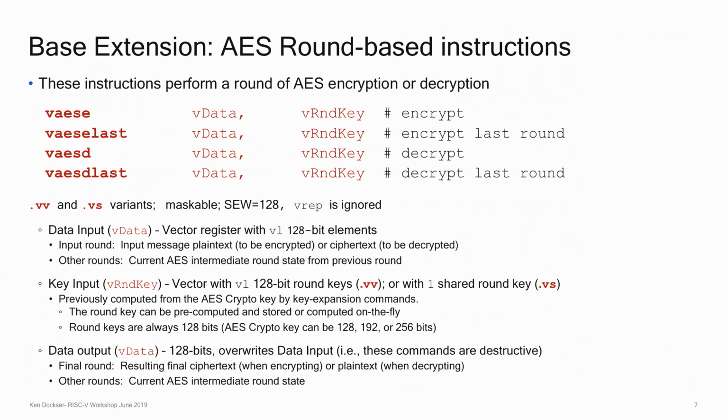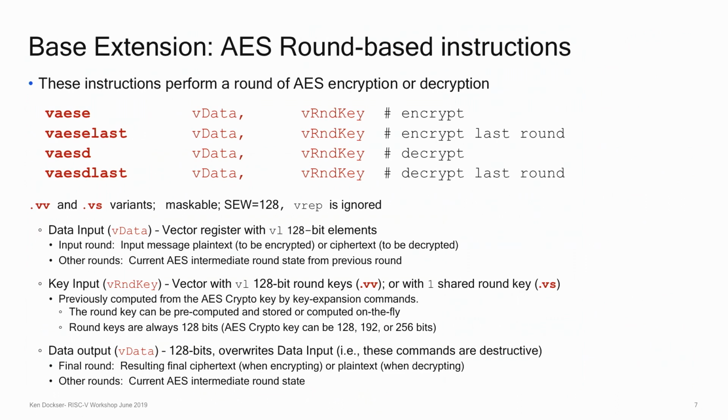So for the base extensions, here's an example of the AES round-based instructions. So we have just 4 of them. We have 2, one for encrypt, one for decrypt, and then there's an encrypt last round, a decrypt last round. Very simple instructions. You'll note that they're destructive. We didn't see any real reason to keep around the source. This allows us to use less of the very precious opcode space. So in these instructions, you provide the 128-bit round key, the 128-bit slice of data or output from the previous round. You execute through the instruction, and then it overwrites the V data with the output from that round. It can go into the same kind of instruction immediately after with the next round key.